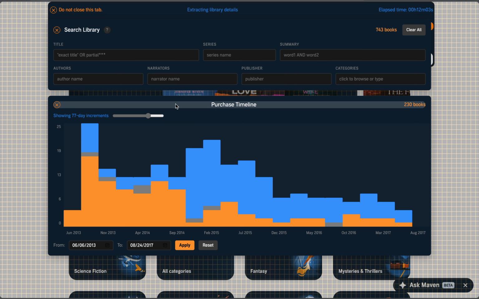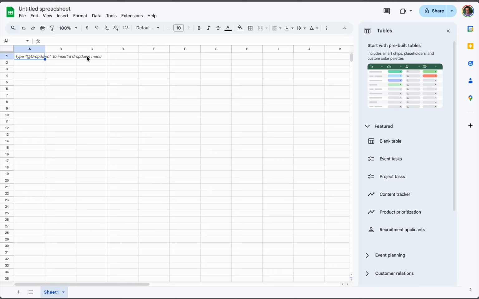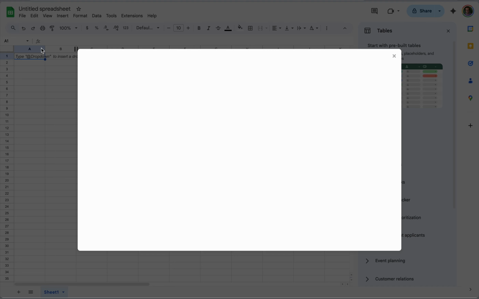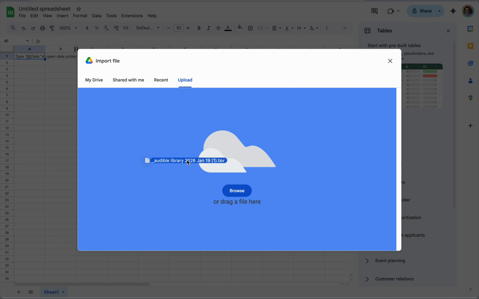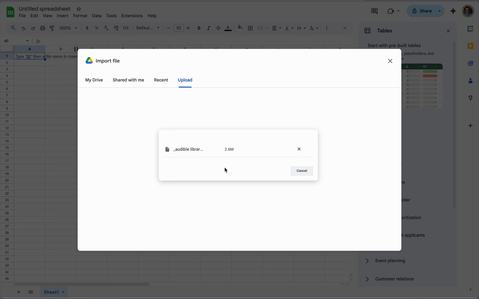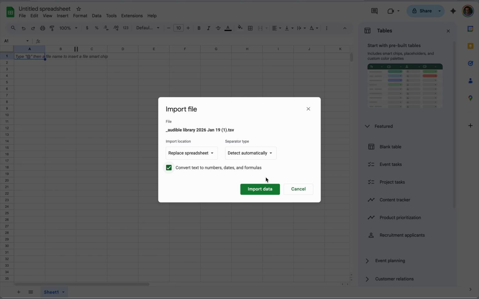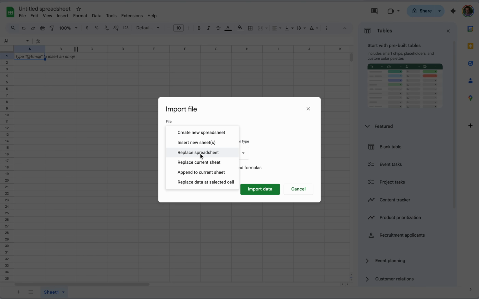And then I thought it would be interesting to allow users to upload their Audible export into their Goodreads account. But I'm still kind of thinking through that and seeing how I could make it work. Potential future updates. But here at the end, you can see the import function on Google Sheets. So just make sure you select tab separated value, import there, and then you'll have all the information at your fingertips if you just want to go through it manually or create your own kind of visualizations. And that's it.